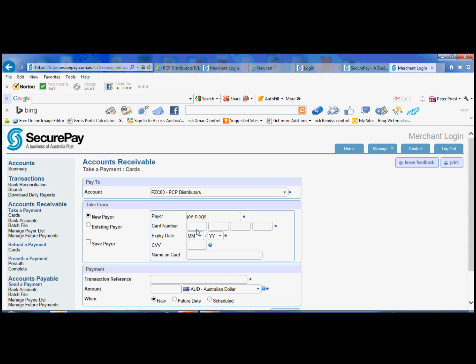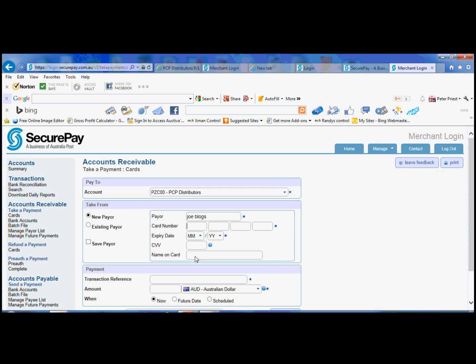The credit card number goes in here, the expiry date, the CVV number, and the name on the card. So the name on the card, you might be thinking, well, that'll be the same as the payer. Well, in most cases, yes, that's correct.